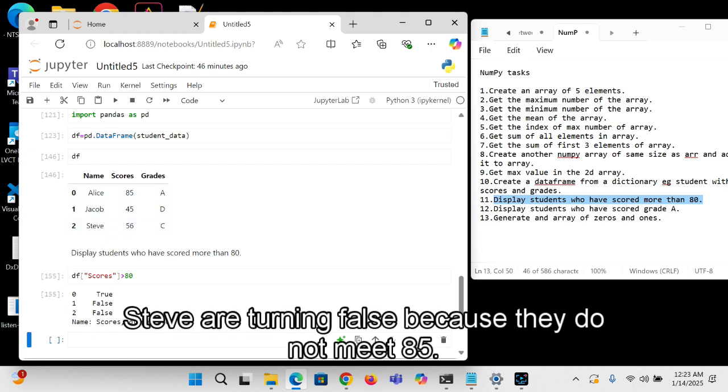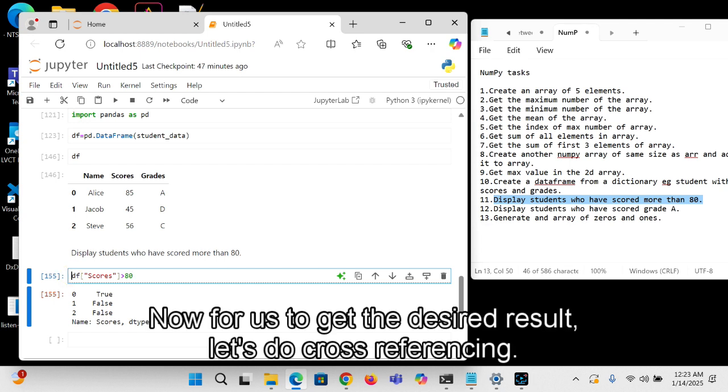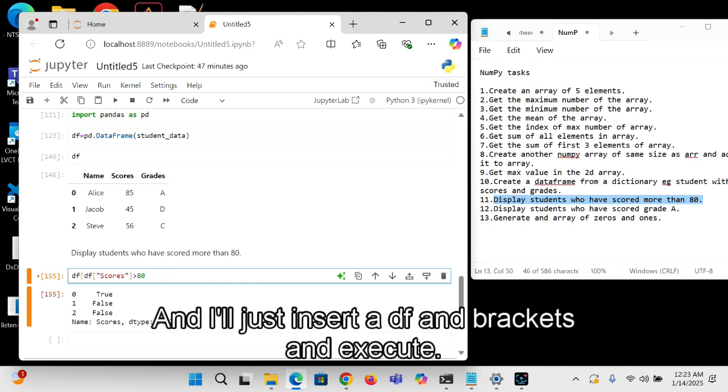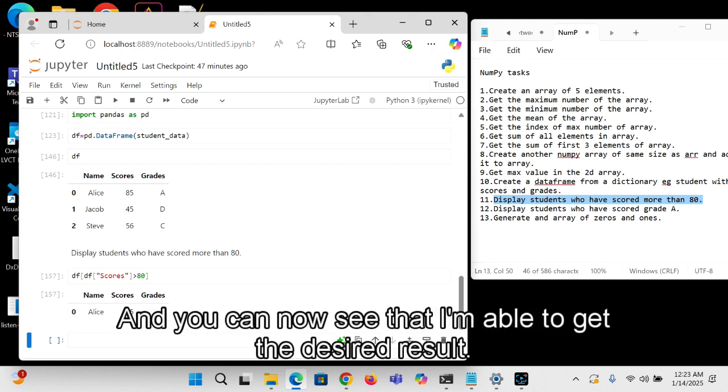Jacob and Steve are turning False because they do not meet 80. Now, for us to get the desired result, let's do cross-referencing, and I'll just insert a df and brackets and execute, and you can now see that I'm able to get the desired result.